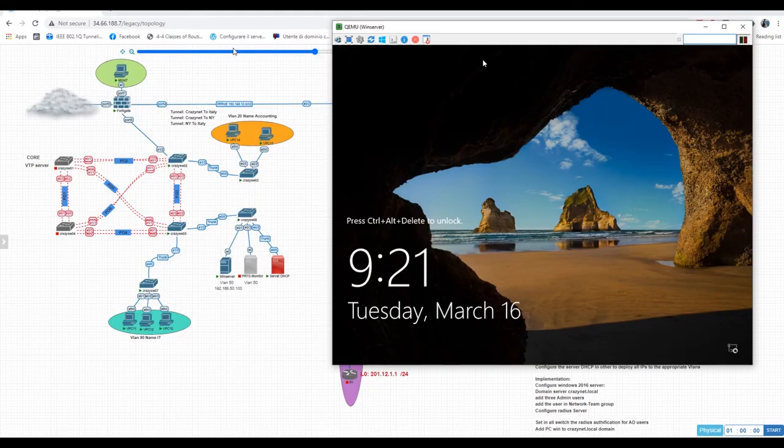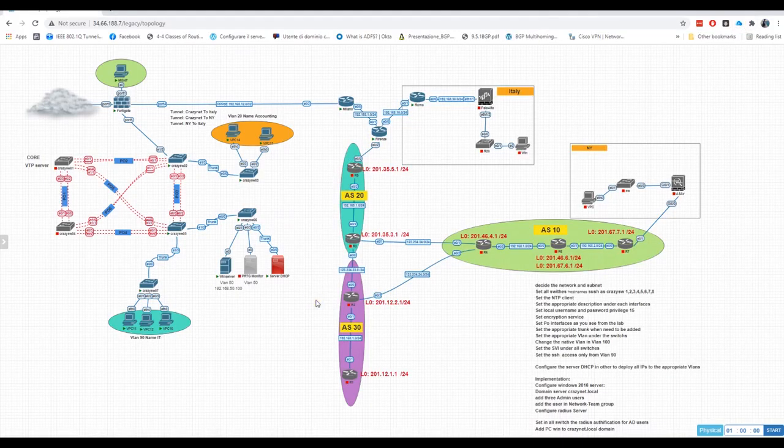Of course, if you want to do that on your machine, your computer, you need, I think, lots of RAM, at least 32 gig, otherwise it will be too slow, especially for this lab because there is Windows Server, etc. But for small things, it's very good on just a simple machine, 16 gig of RAM, for example.